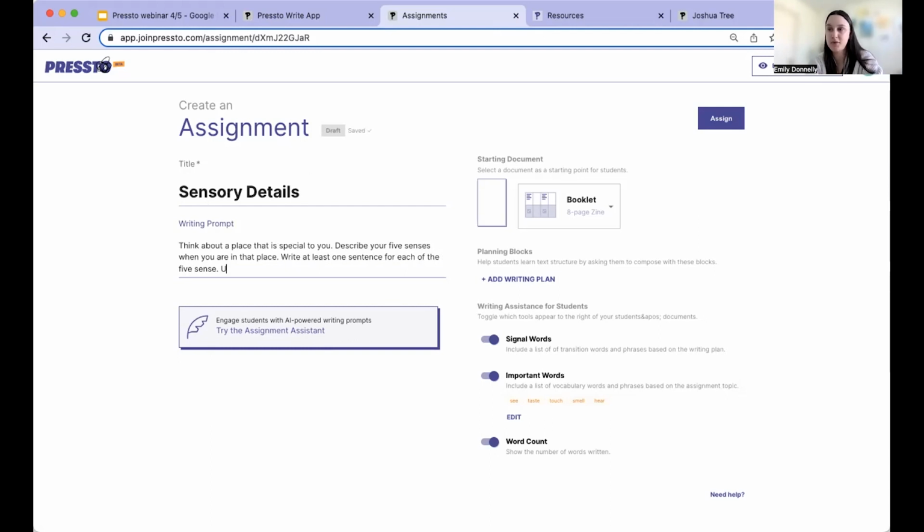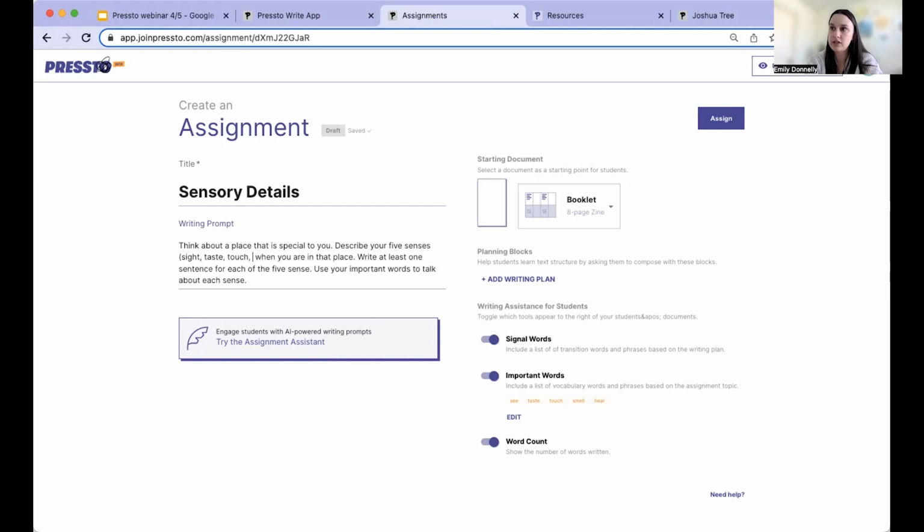So I might also guide them to use your important words to talk about each sense. And again, maybe my students don't know their 5 senses, so maybe I would put those in here as well. Sight, taste, touch, hearing, and what am I missing? Smell. There we go.